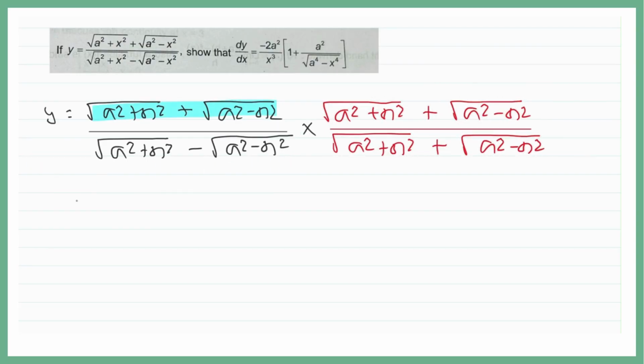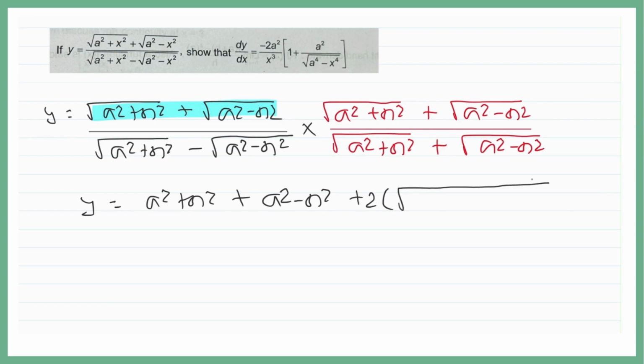So that results in the square of the first term, a² plus x², without the under root, plus the square of the second term, without root, and positive 2 times a into b, keeping in mind that it is under root. So I can write this with a single root.